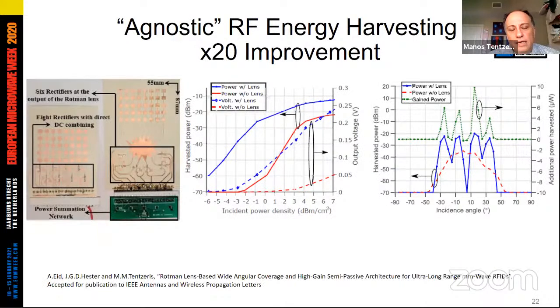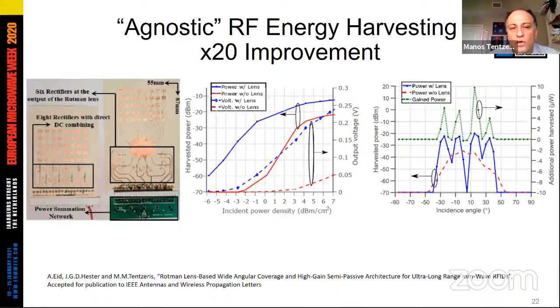Another interesting point has to do with energy autonomy. We discussed before that it's very, very important to have really autonomous operation, harvesting energy. But somebody could claim, especially for RF energy, that the source positioning or the source alignment changes throughout the time. So somebody might claim that harvesting could work better for different times of the day, different directions and so on. So it's very important to have the capability of harvesting energy in an agnostic way.